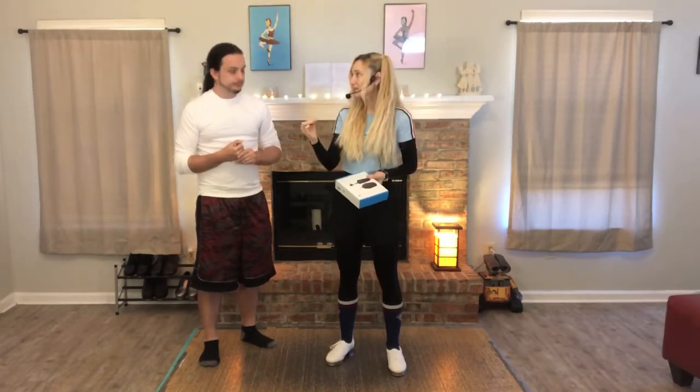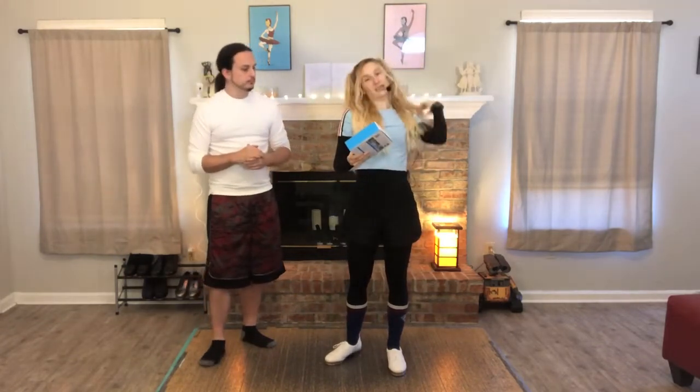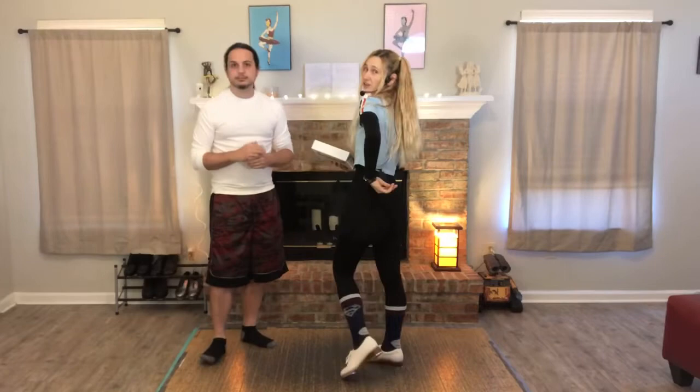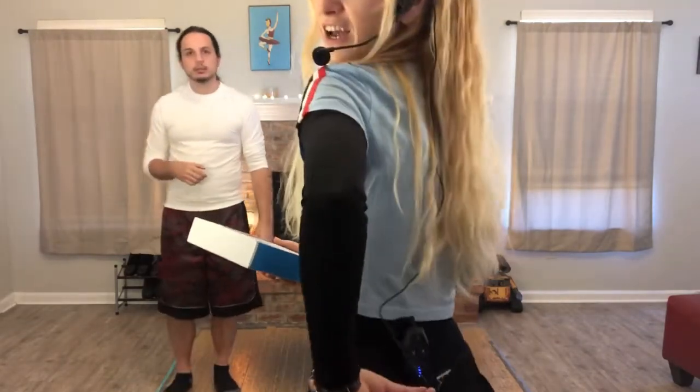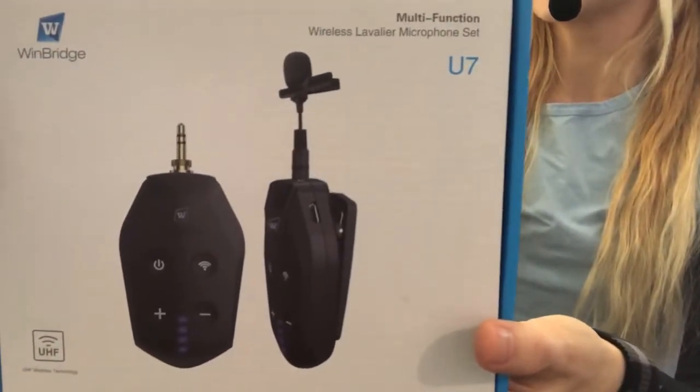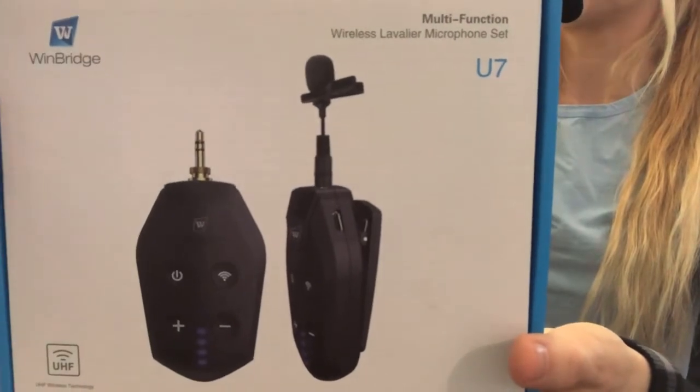This is a Bluetooth transmitting wireless mic. It is hooked up to me, which honestly I should have put the wire through my shirt if I remembered to, but you can at least see it's not a very long wire. I can come a little closer. It's not a very long wire at all, and it's just hooked into this headset, and I have hooked it to my leggings. Here is that box actually. So, wireless lavalier set.